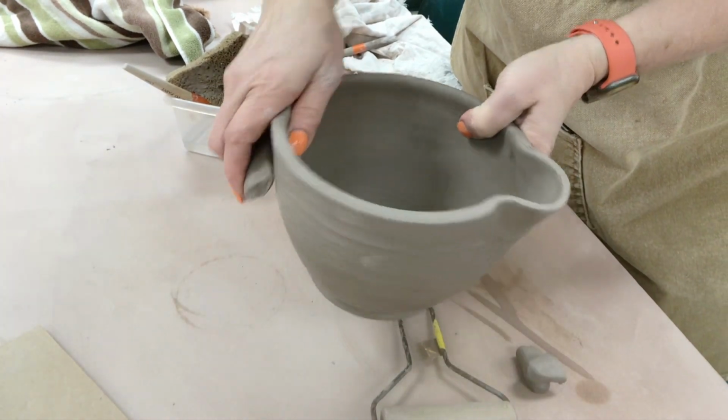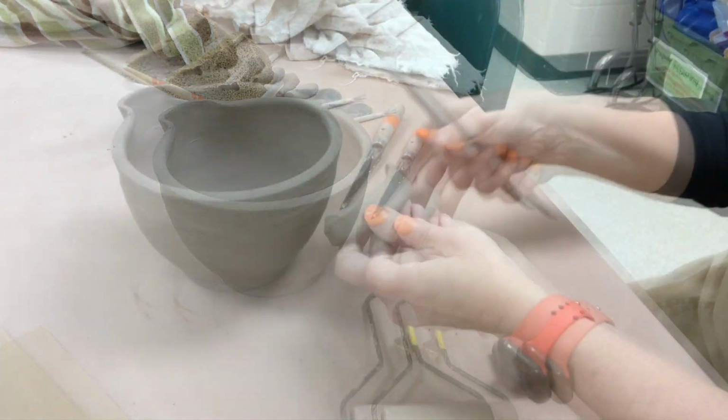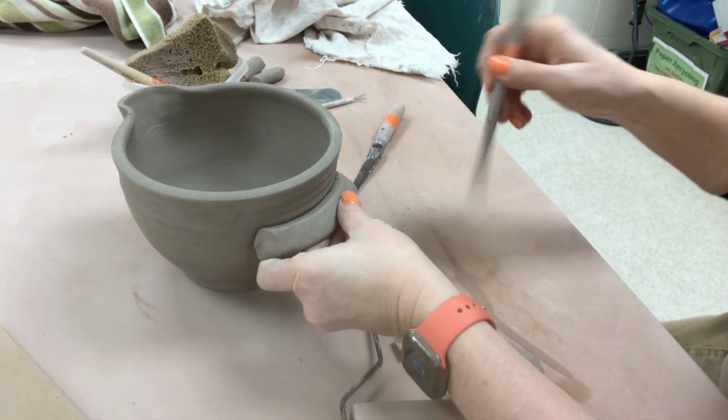So I'm placing it beneath the edge of the rim because I want my fingertips to be able to hook underneath it. Now I'm going to mark where it goes and make sure that you're marking directly opposite of the spout. You don't want to get this skewed and off center.